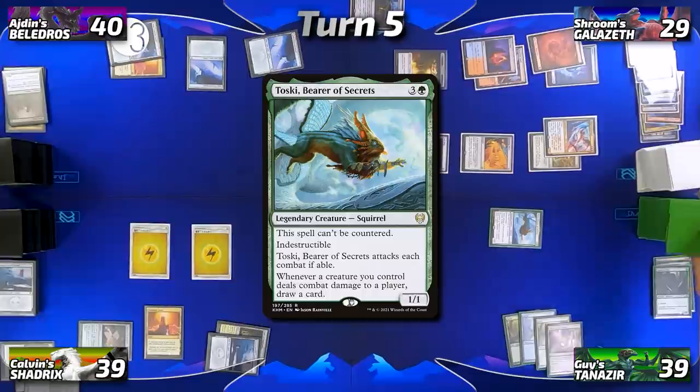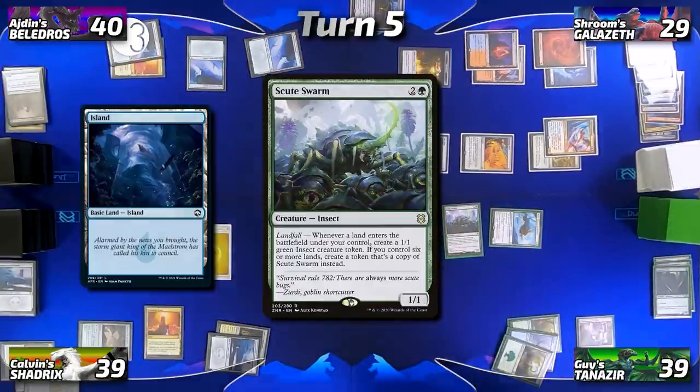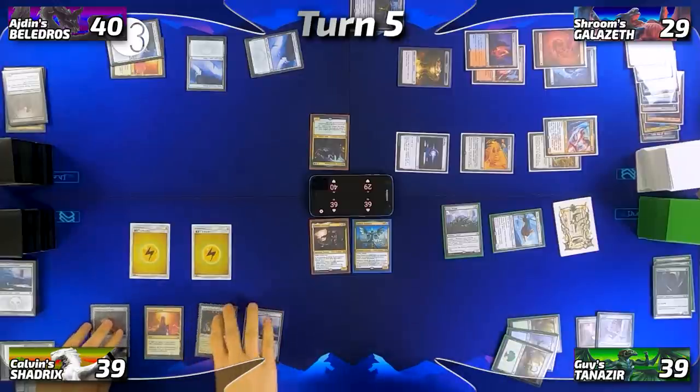Round 5, Guy's going to untap, draw, then he's going to throw his Toski at Adrian, dealing 1 damage, triggering Toski and drawing a card. He's then going to cast Scute Swarm before dropping a basic Island, which will trigger Scute Swarm and just create a normal insect this time. He's then going to pass the turn.